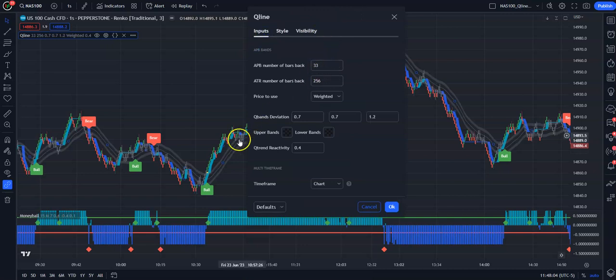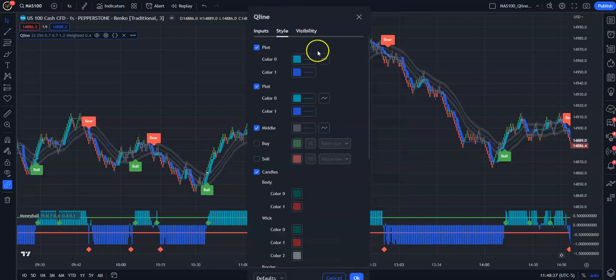So you can set the responsiveness of the bands. We can set the deviation of the bands and the thickness of the upper and lower band width. It's all functional. You can set the colors, the Q trend, the reactivity of the actual trend indicator. We've always given you the ability to adjust that. That remains. In style, you can go change the colors of the trend indicator, both the cloud and the border. The middle band coloring you can adjust.